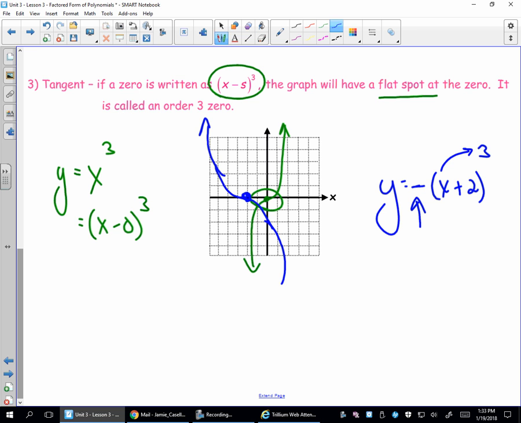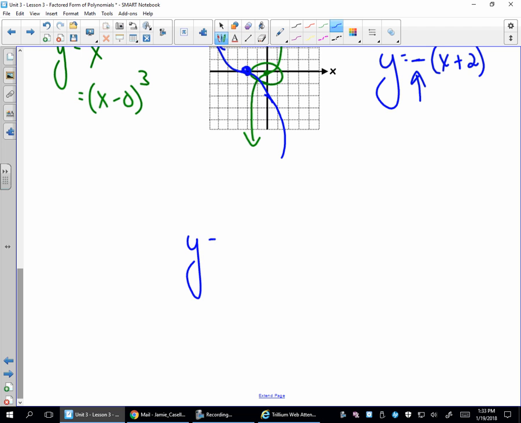Every time we add one of these ideas in, we can make a graph somewhat more accurate. And of course, you can combine functions that have all these in it. If you really wanted to, you could have a function look like, I don't know, 2x minus 1, x plus 2 squared, and x minus 3 cubed. And you could have all different kinds of zeros in there, and each of those would be doing something different.